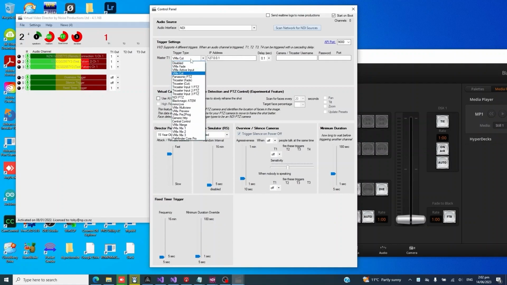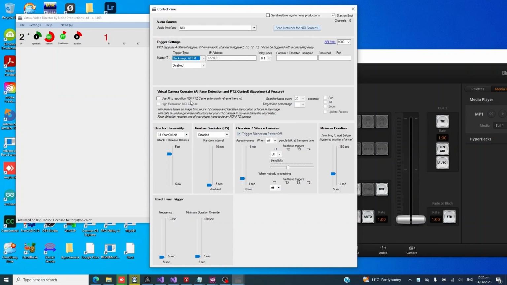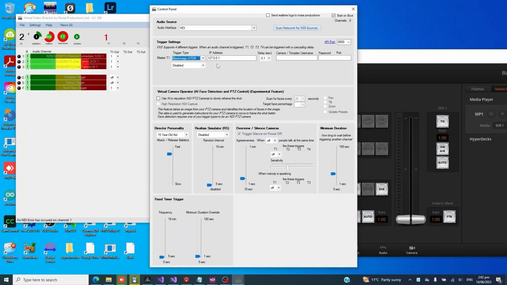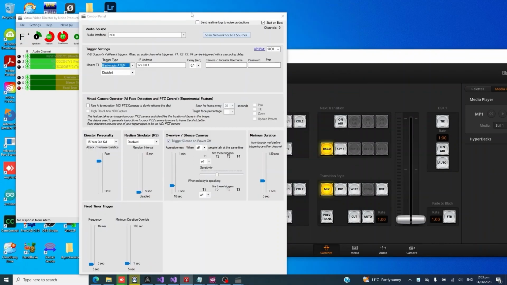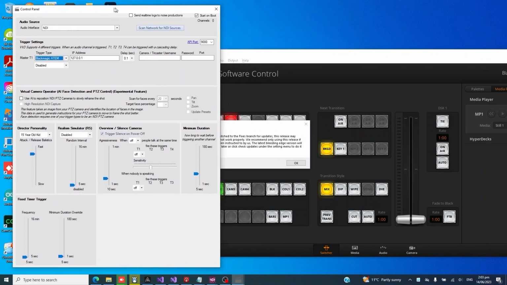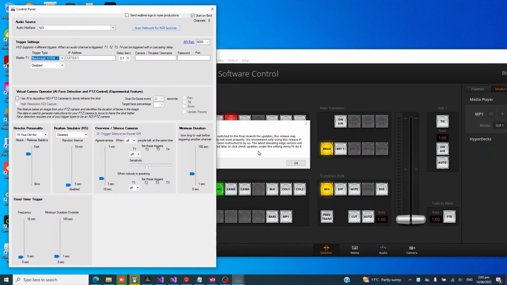So next step is to choose Blackmagic as your camera trigger type. To find out the IP address, you'll need to run the Blackmagic control software. You'll actually need that installed anyway because we talk to that, but you don't actually need to have it running for Virtual Video Director to work.